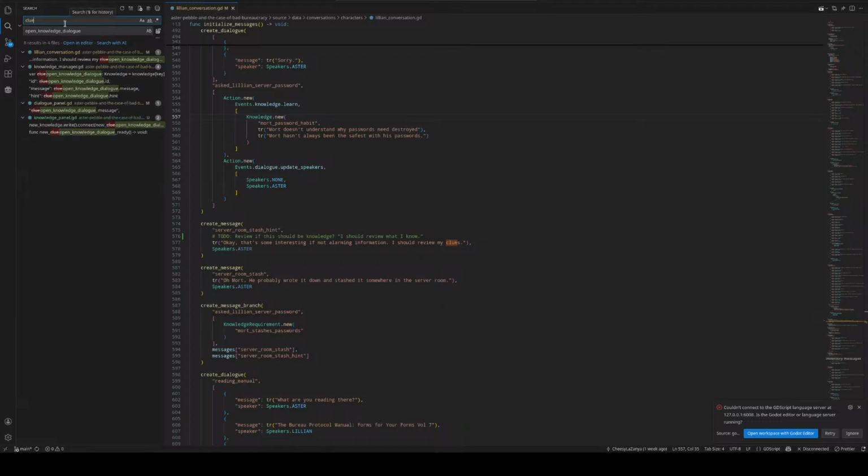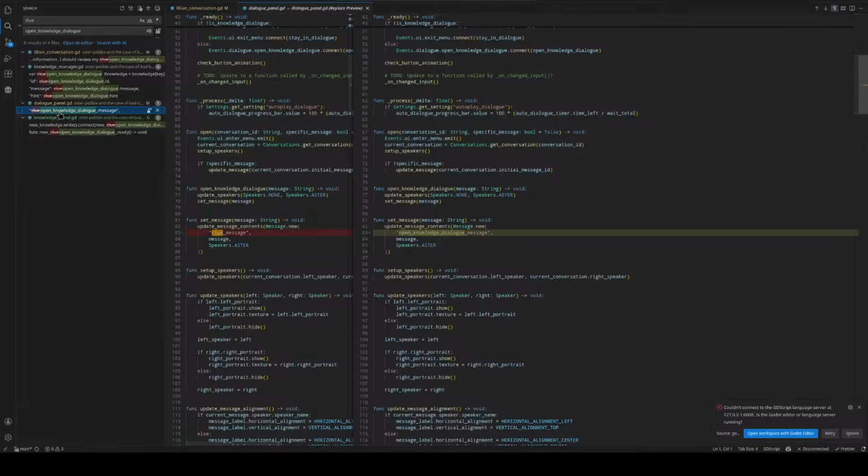Heading on back, if we search clue again, a few less. So we have our knowledge manager. Clue message set. I think this can be knowledge message, yeah. So let me use that for knowledge.